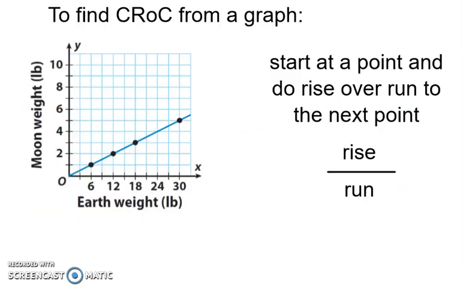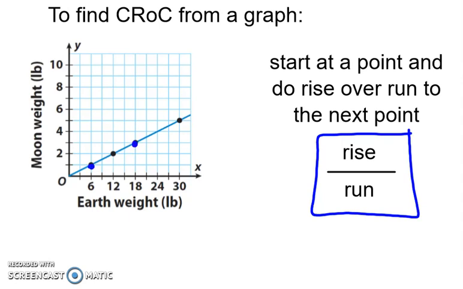Real quickly, if you have to find the constant rate of change from a graph, you are going to use that rise over run that we talked about. Rise tells us how much are we going up, and run tells us how much are we going over. So you select any 2 points on your graph that you'd like to look at, and you count how many am I going up. So I'm going to go up 1, 2 units, or 2 lines, and check that it truly is 2 units. So I'm counting by ones on this axis, so that I am rising 2.